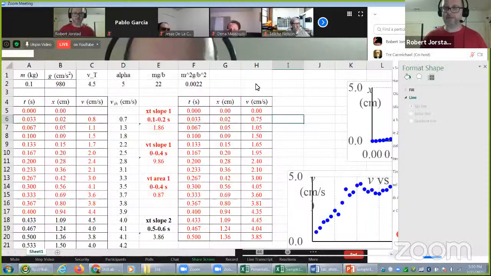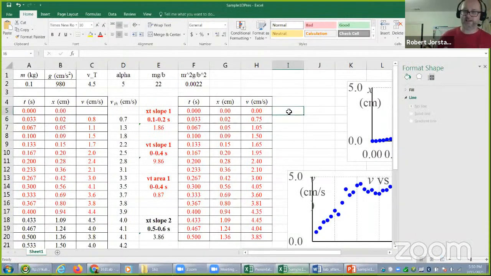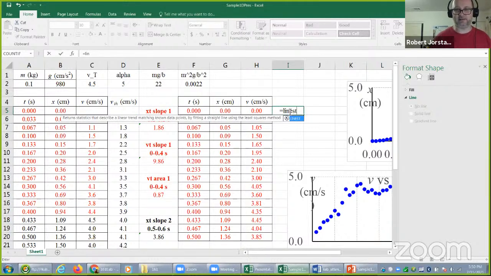Now, how do you get this error? Let me show you here. Let me go back to screen share. It turns out we could do this, though it's not the be-all and end-all. This is one estimate, but it's a cool trick. We could type equals LINEST. I've got this in the appendices with screenshots and everything, so I'll give you that in just a minute, but first let me show you how this works out.